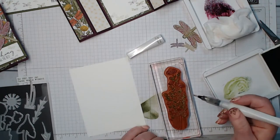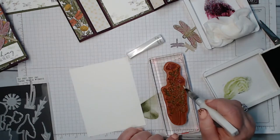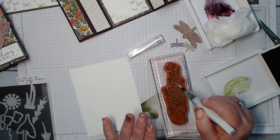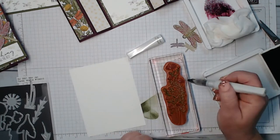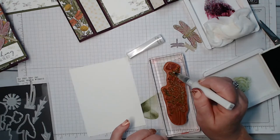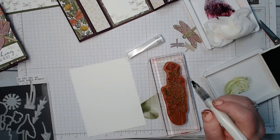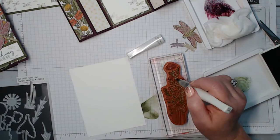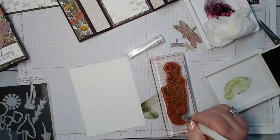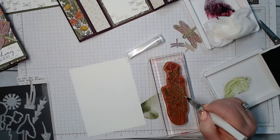Because was my head in the way? No. Good. All right. Oh, you guys, there's so many amazing new stamps. I cannot wait. I'm getting my package tomorrow. Shh. Don't tell my husband I paid extra to get it fast. He'll be like, really? Yes. Yes, really. It's very important.